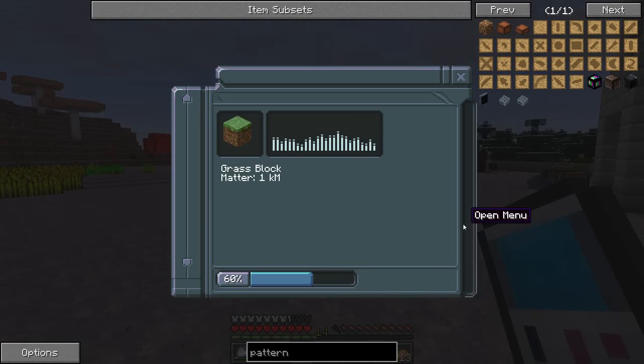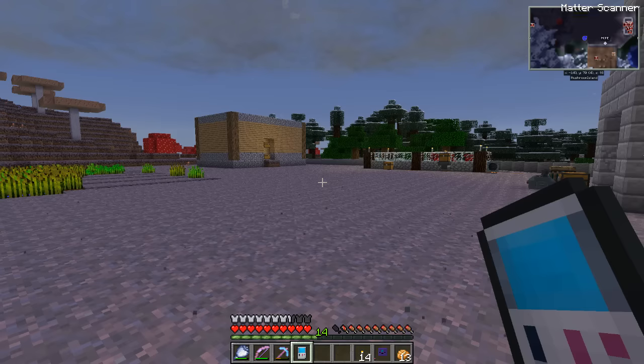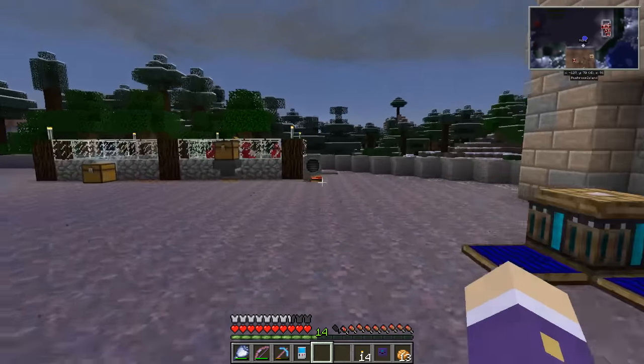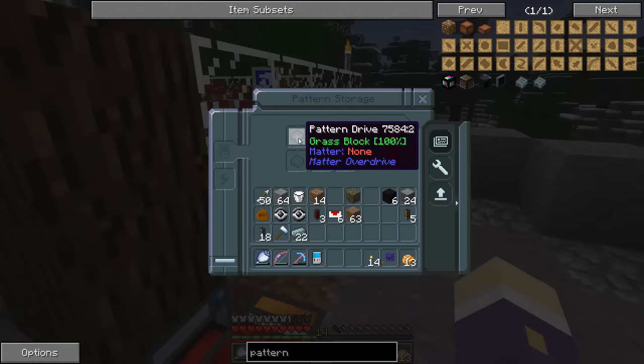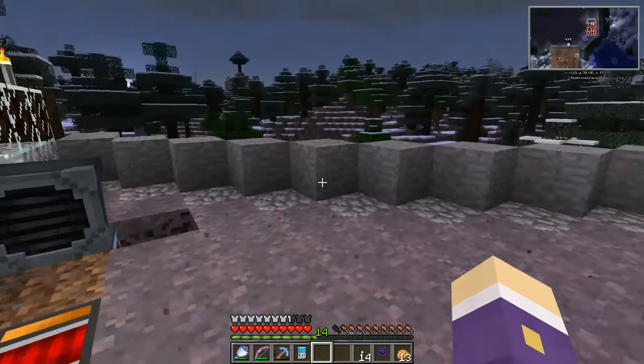there. Hey, dude. Scan info. Grass block. Matter. 60% still. What? I just did 100%. I'm pretty sure of it. Let's go check this quick now. That is shift for details. It's got 100% grass block in there. Yeah, okay. Alright, there's configurations and upgrades and stuff that I can do as well.